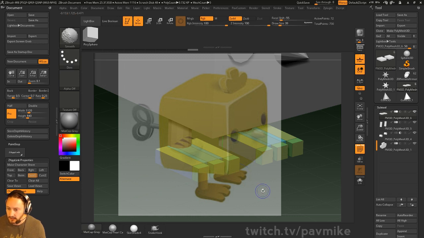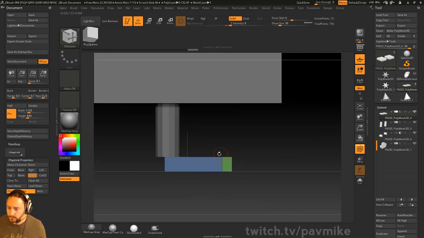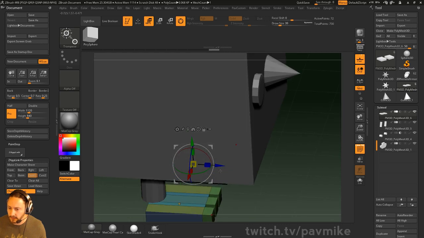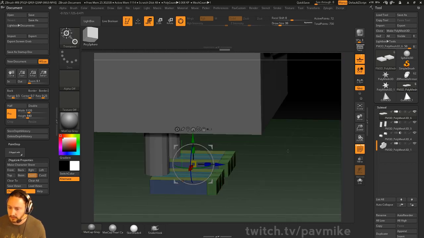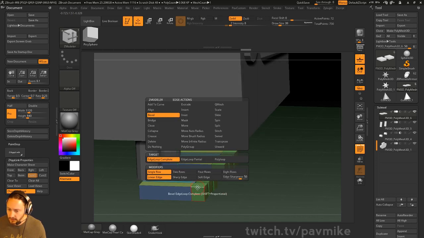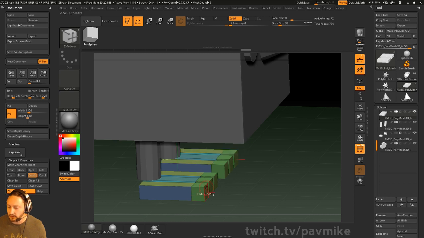And looks like they kind of dip down at the end there. I can also mask and invert that mask. Or again, you probably want to do the whole mask and hold down Alt, and that'll give you a little bit of a quicker result there. Now, if I do an insert single edge loop, I've got to go all the way through here, and now my edge loops are going to be kind of off a little bit because I don't know what I'm doing.